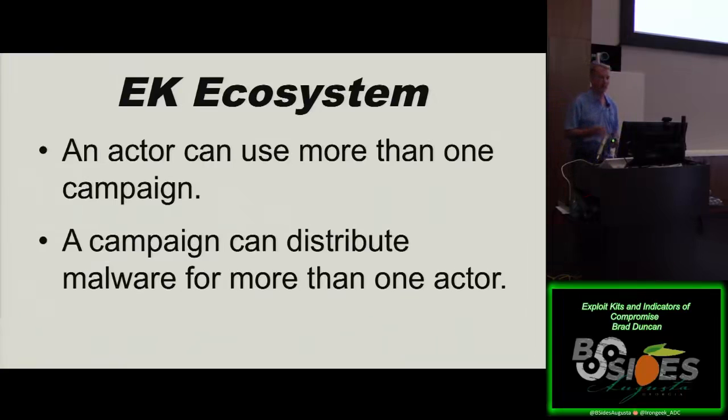And I've seen instances where a campaign can distribute malware for more than one actor, where I've identified a particular campaign, in one hour it's sending one piece of malware, and then the next hour it's sending something completely different. So that indicates that there is another criminal organization that set up a campaign that's renting itself out to actors who are trying to distribute malware. So it can be a very complex sort of criminal market there if you're in the market to try and infect other people's computers.